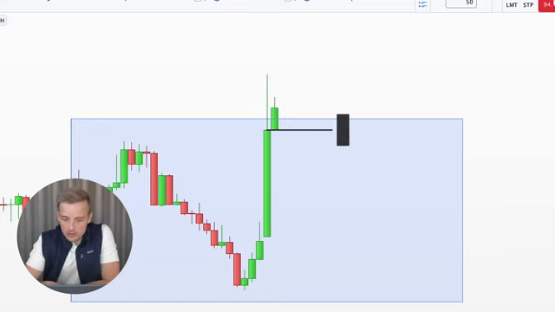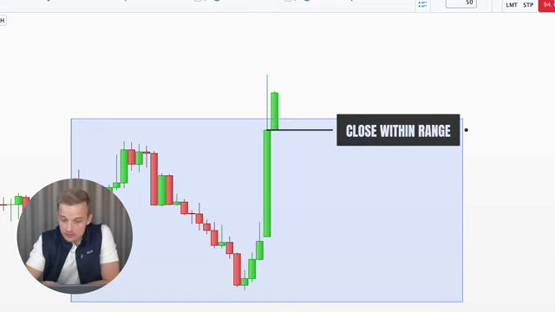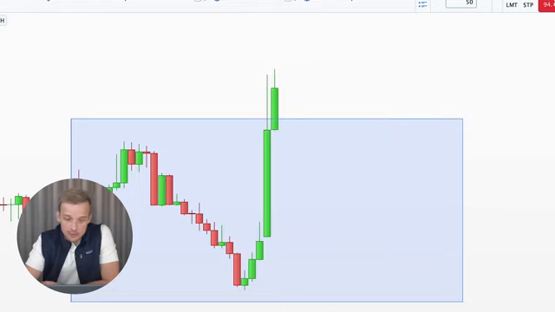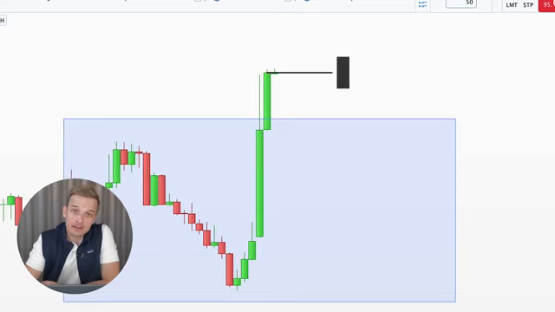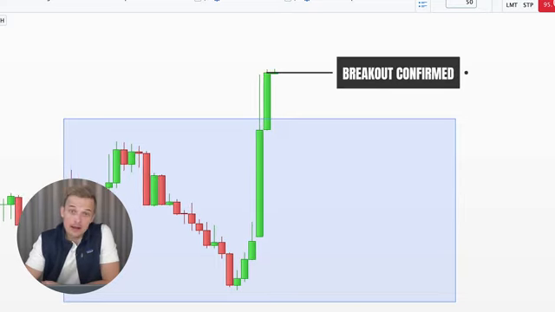So the price goes down again, and it closes within the range, meaning that we don't have a confirmed breakout yet. In this next candle, the price keeps going up, and we actually do get a close above the high, which means that we now have a confirmed breakout. And that's all for step 2, which also was pretty easy, right? We don't use any indicators, we don't use any fancy complex setups. We're just waiting for that 15-minute candle close above or below the range.